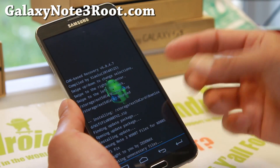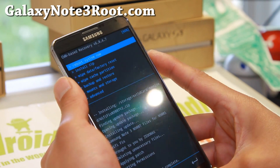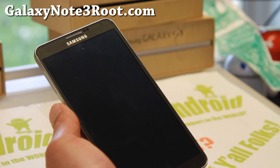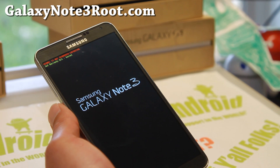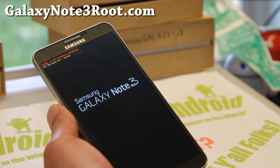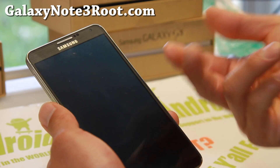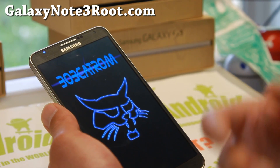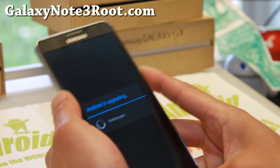This is going to be great because now, instead of just installing T-Mobile ROMs or Canadian ROMs, you're going to be able to install all the new KitKat ROMs on your T-Mobile or Canadian Note 3. What happened was I actually gave my SMN9005 phone to one of my best friends who was here from the Philippines, and I'm kind of regretting it right now because I need to do ROM reviews. That's why I was working on this — if the WiFi and NFC don't work, I can still wing it, but it's better if I can make it work completely on the T-Mobile device.